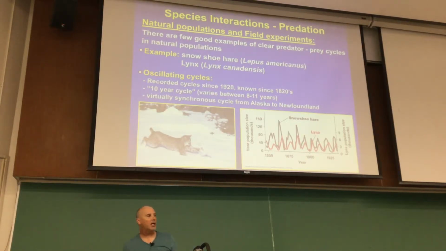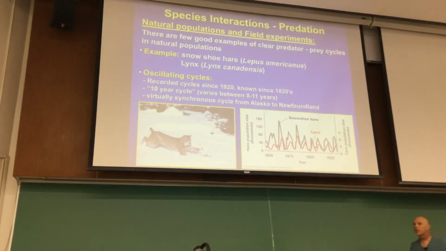in this particular case, you can actually look at these oscillations going all the way back to the 1800s when they first started taking records of furs and things like that from trapping, all the way through. This is just a short window, but it goes all the way to today. It's a little rough, but can you see the oscillations there? They're pretty easy to see. They go up and they go down. First the hare comes up, followed by the lynx, and then they go up and down, up and down.